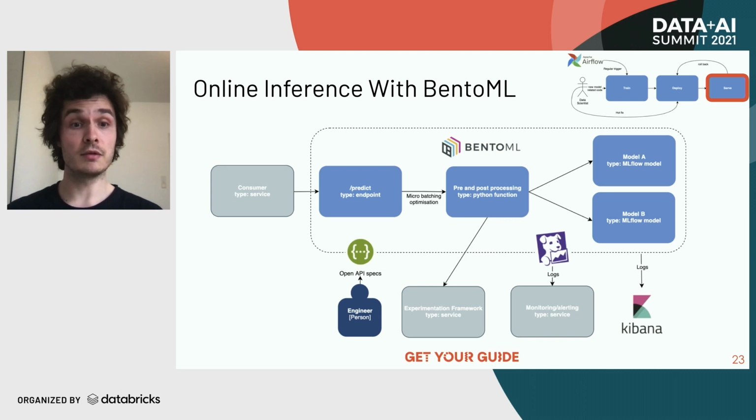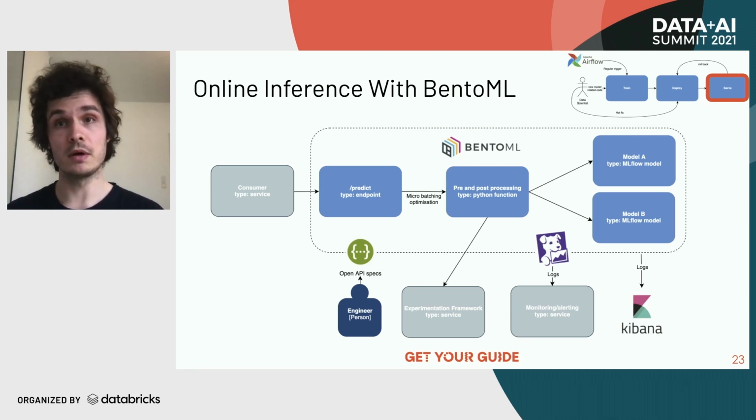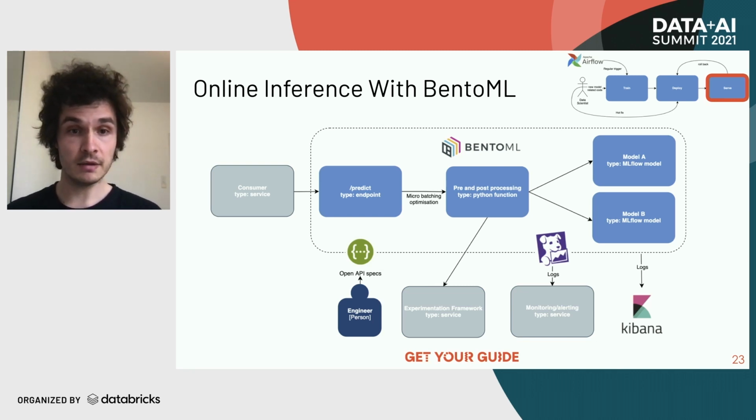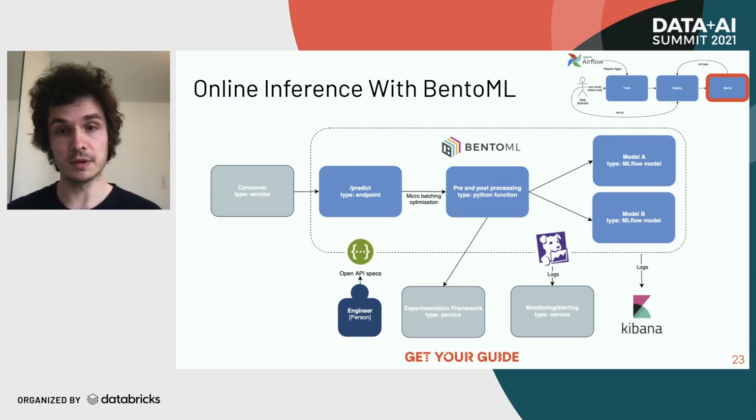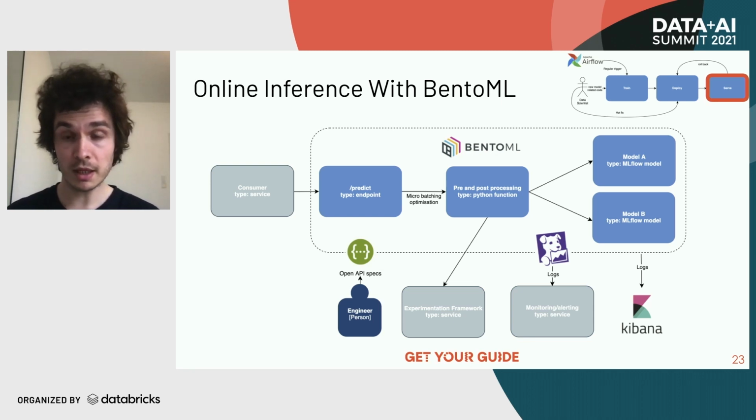Then we are also able to have quite some customization for the Docker image and the dependencies, which is quite nice, especially for the Datadog alerting that we're using, and also the logs that we can send to Kibana. And finally, last but not least, it's also easy to add pre- and post-processing capabilities. The framework makes it very easy for a data scientist to add this kind of capability, and we need it for some business logic. So now I will present some code snippets, and we'll show how we can load a model from MLflow to BentoML, and also show how easy it is to add pre- and post-processing capabilities.